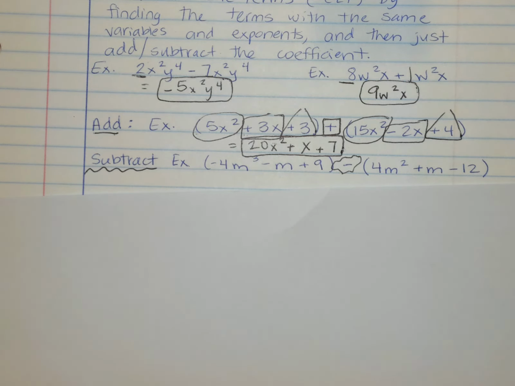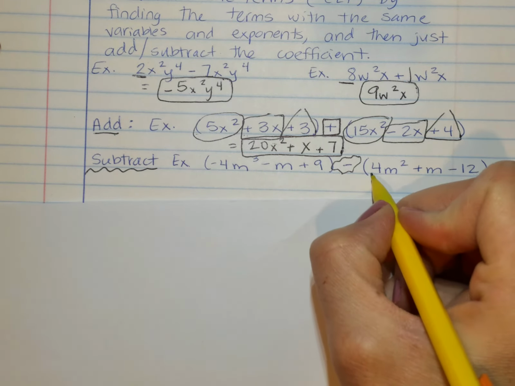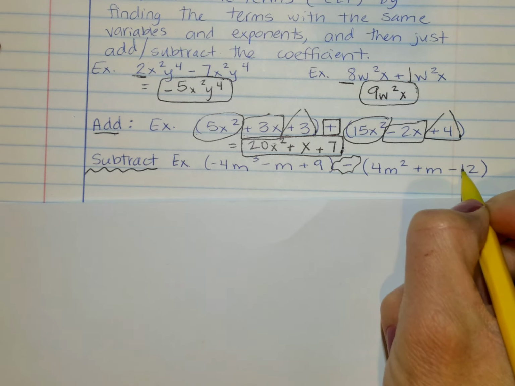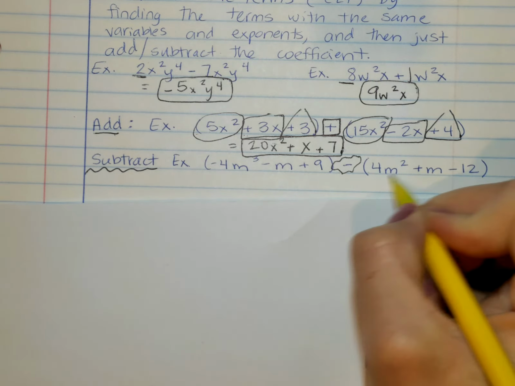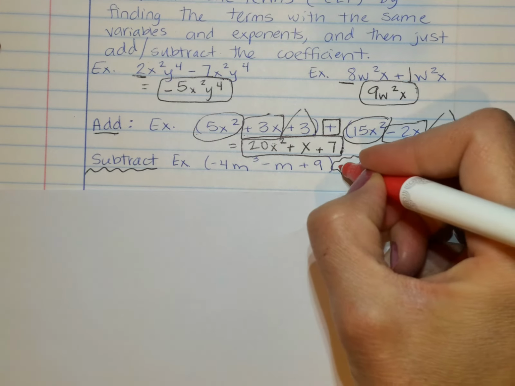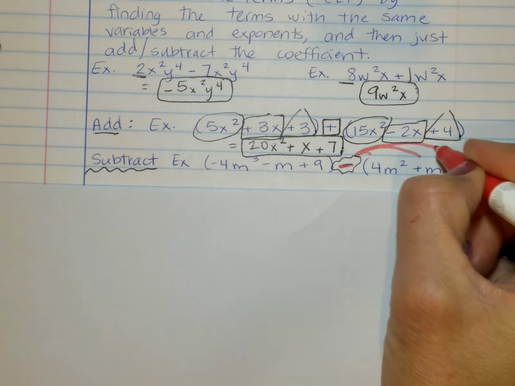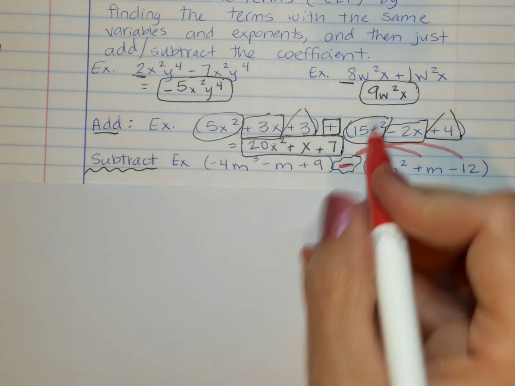So pay careful attention on how subtracting is different. What you do is actually change. Again, you change all of the signs inside the trinomial. Let me use a red, actually. That might kind of show it a little bit better. So it's kind of like distributing. I usually show little distributing arrows, but you're really just changing all the signs.